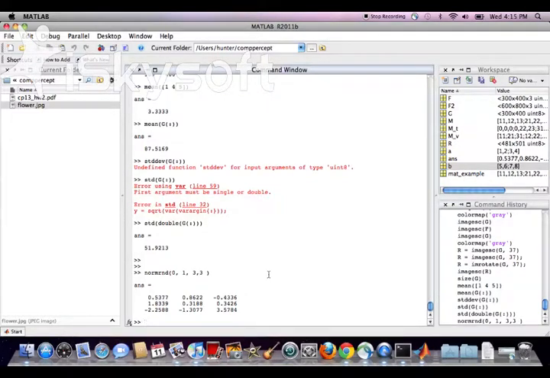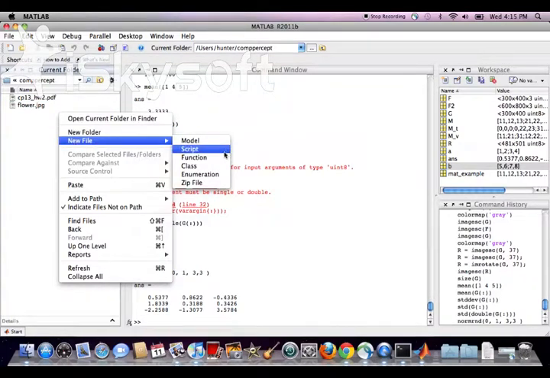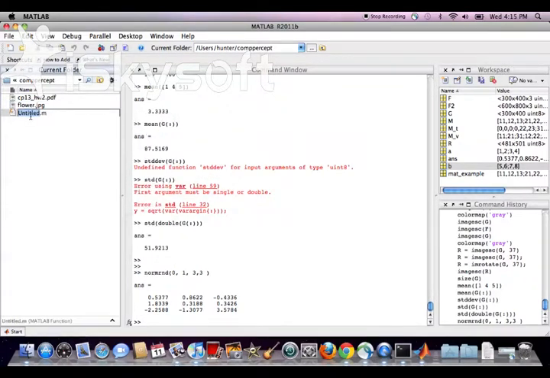And then the last thing we are going to show is how to create a function. If you just go over here, you do new file and then function, and you name it. So let's just make a function that takes an image file as input and just shows it.